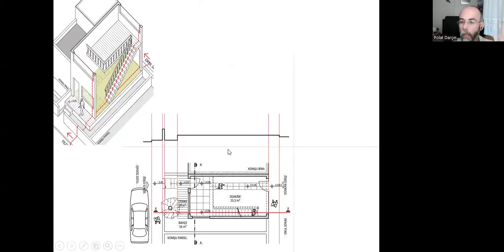We can have our plan. We can draw our section line. That's the cutting plane. And we can transfer all these information, all these widths in order to draw a correct section. The section will appear here. So I start transferring the sidewalk, that's the road. The sidewalk is 15 centimeters higher than the road.